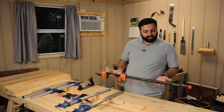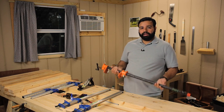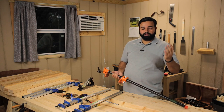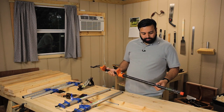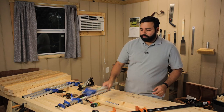But otherwise, they're just heavy, they're bulky. They weigh down your workpiece. If it's a tall workpiece, you're afraid it could topple because it's top heavy, like if you're clamping down an end table or something during glue up. And they leave this black residue on the workpiece sometimes, and I don't like that.